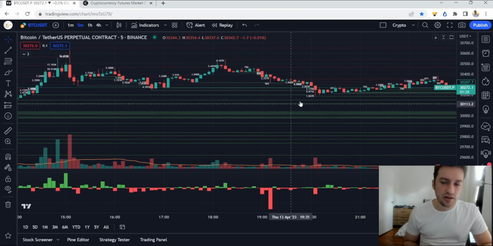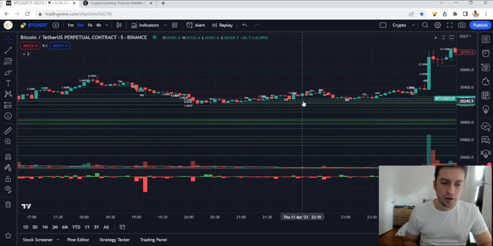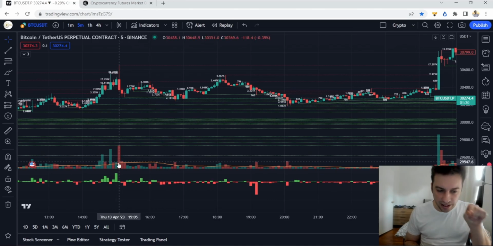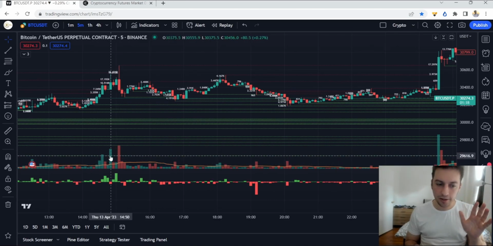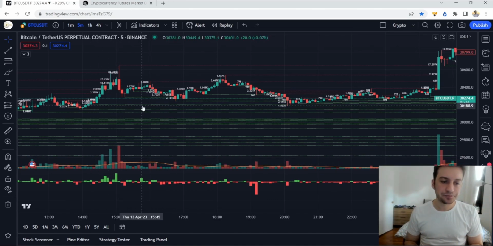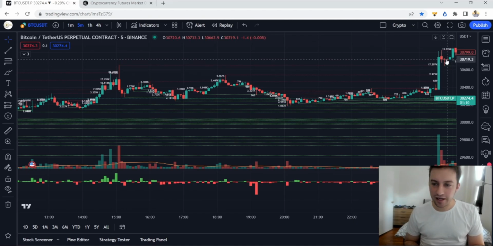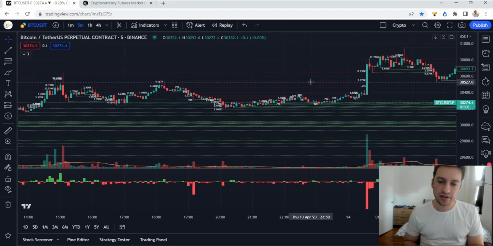So if you look at any of these price areas here, what I found is that almost always the areas of very high, very large increase of volume and open interest, like right here and here, this whole price area right here had a bunch of traders entering. What that makes it perfect for is stop loss hunting. And look at this candle right here. It just burst right through and killed a lot of these traders.